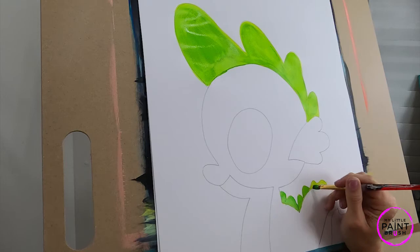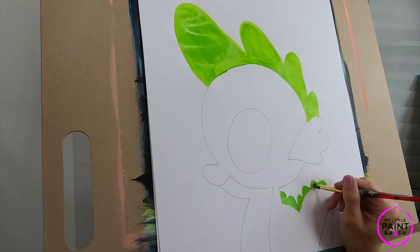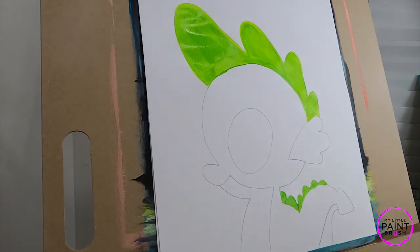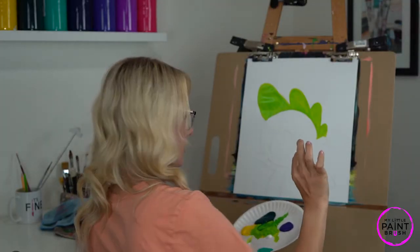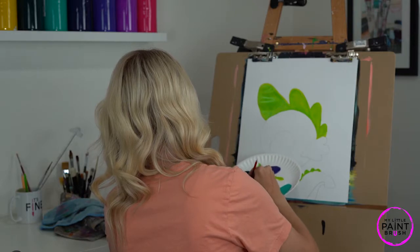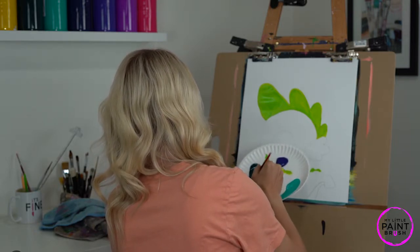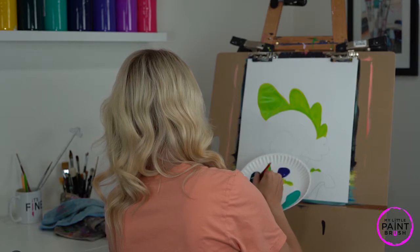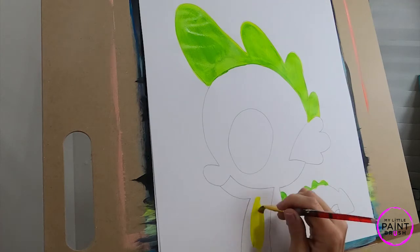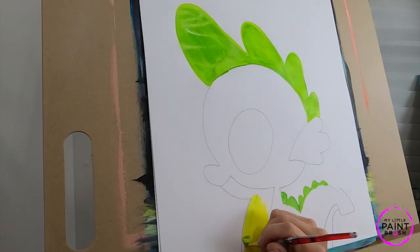I'm going to go back over my spikes with a little more green — I want his spikes a little darker. Now that I've done one layer, I'm just going to go back over them and make sure it's nice and covered. You can see I got a little bit in my tail — not a big deal. So now that we are using this smaller brush still, we're going to add a little bit of yellow to that lime green and paint Spike's belly, but just a little bit, because his belly is pretty yellow. I don't want it super green. So I'm just going to put a little bit of green in my yellow for his belly and fill that in with our smaller brush.